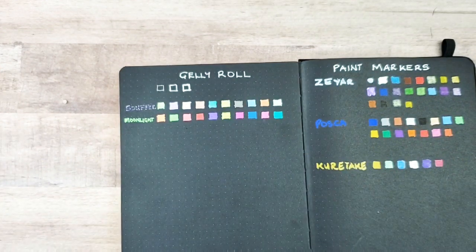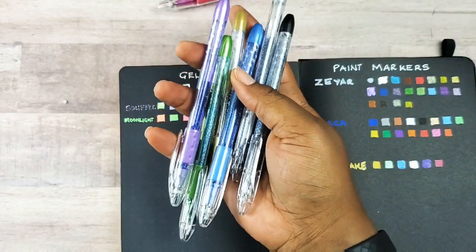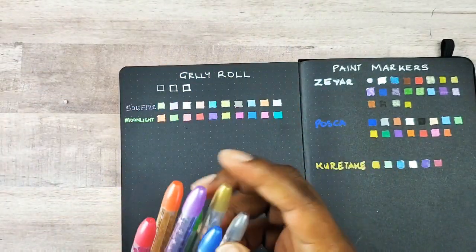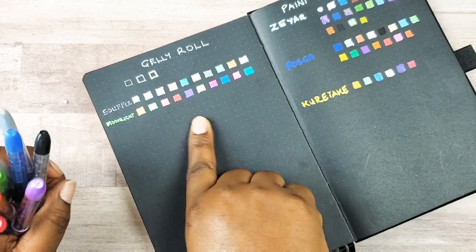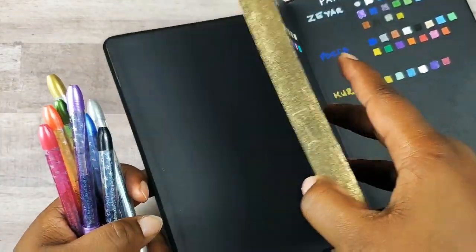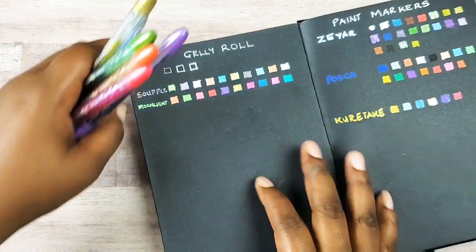Alright, next set. Next set to try would be these Pentel Sparkle pens. I'm going to use, let's see, I should leave a little more space because there are several more sets of these jelly rolls that I would like to try. This felt like there was something in the middle of this. Huh, interesting. My book is concaving up this way. Okay.